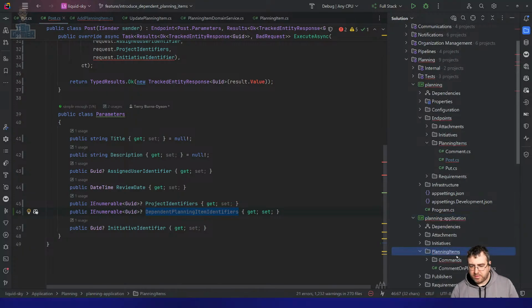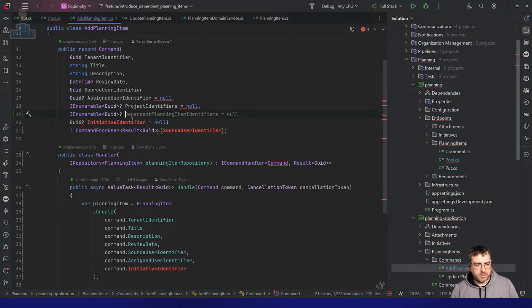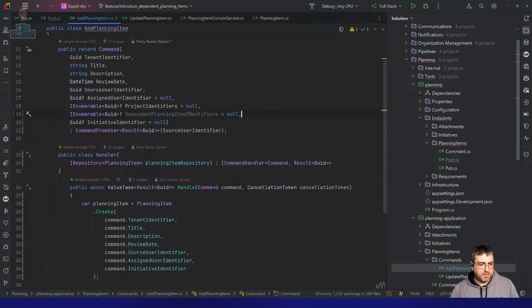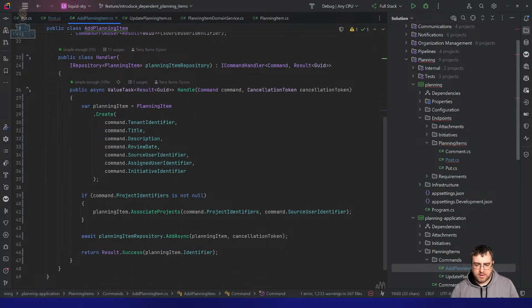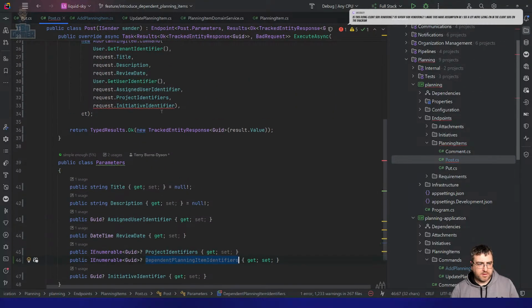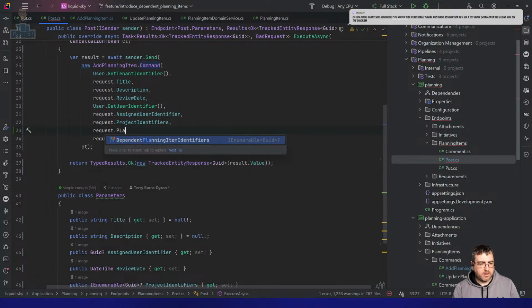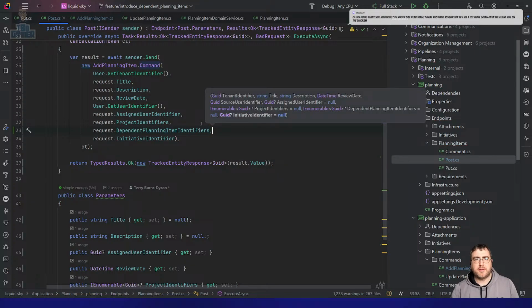So we go to application, commands, add planning item. I'm using a library called mediator here. I send a command from the API endpoint to make sure that I'm not just doing everything in the API. That is a key facet of what I'm doing. Request dependent planning item identifiers.